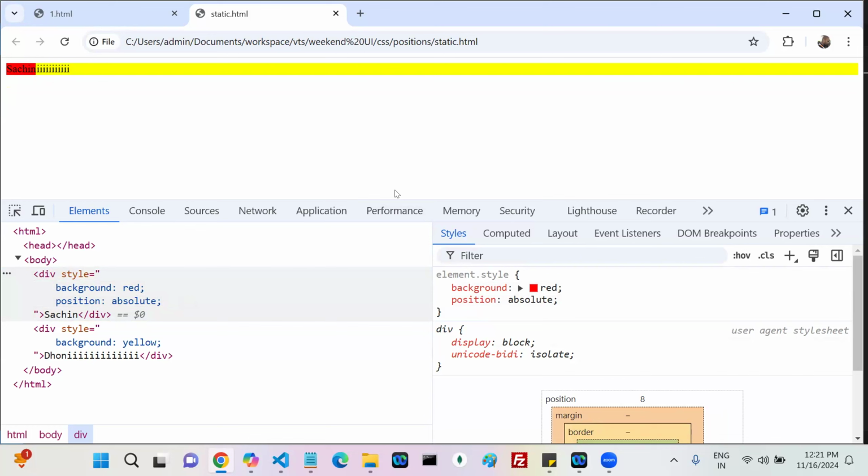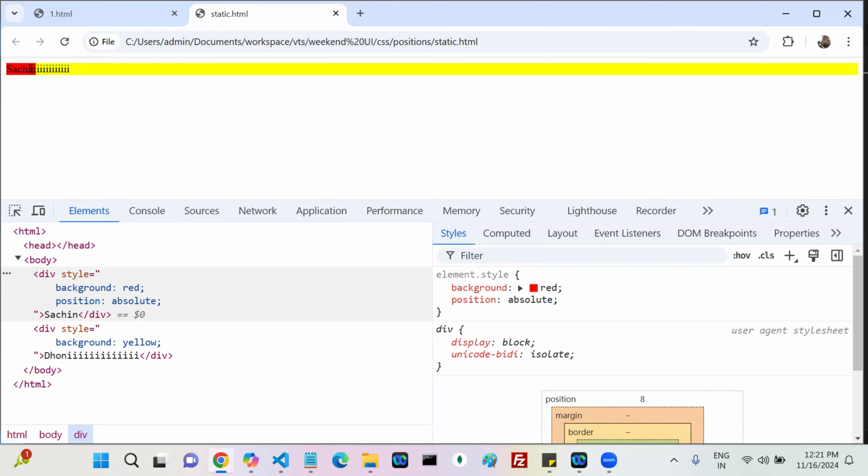When one element occupies another element's space, if it is empty, if no one is there, then only we can occupy. Here also the same thing happened. Whenever you apply position absolute to the element, that element takes content width, that element does not occupy any space, that is, it removes the space from the DOM. Whenever Sachin does not occupy any space, that is empty. Now Dhoni, what is he doing? My Dhoni occupies that Sachin space. Why? Because Sachin is not occupying the space.